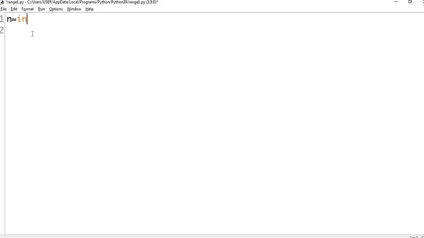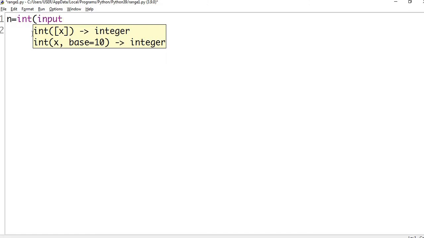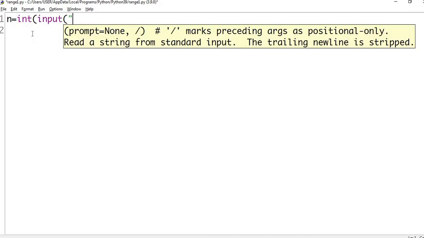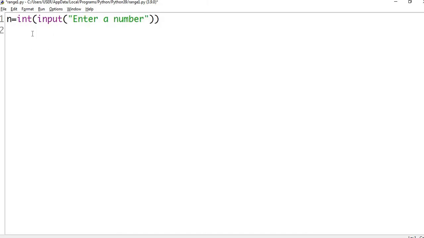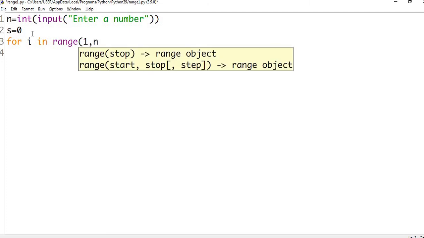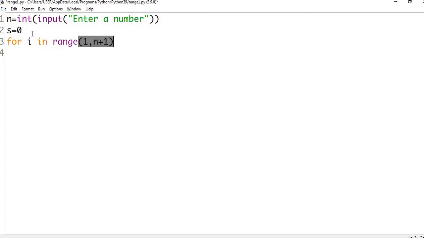So let me get the value of n from the user. Enter a number. s equal to 0, for i in range of 1, n plus 1. s equal to s plus i.